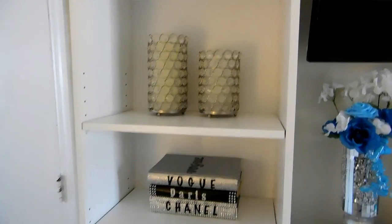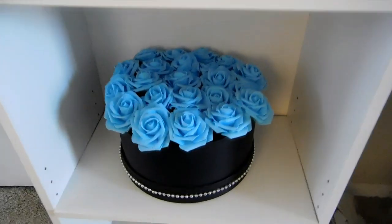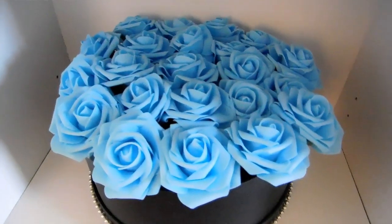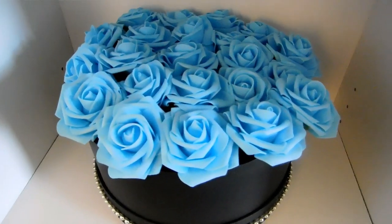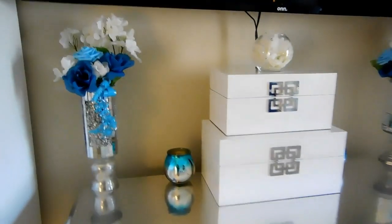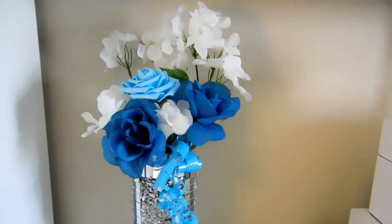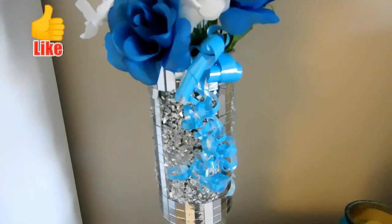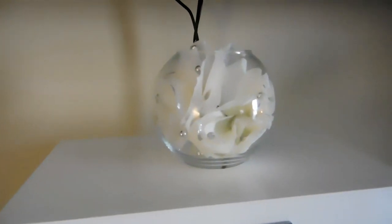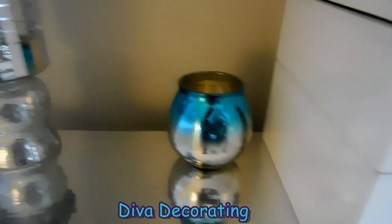On this side I changed up some things in the bookcase. I put these up at the top — they were at the bottom previously. My books and scene are the same. I changed out these flowers, which are also from Amazon. It's such a pretty baby blue rose set — I am so loving these roses. That's how you can change things out with your color theme. I still have my DIY vases up here; I just put in some blue picks and one of those blue roses inside, with some little curlicues. I brought my main boxes over here and added this little white vase with a rose inside — those are from Dollar Tree.